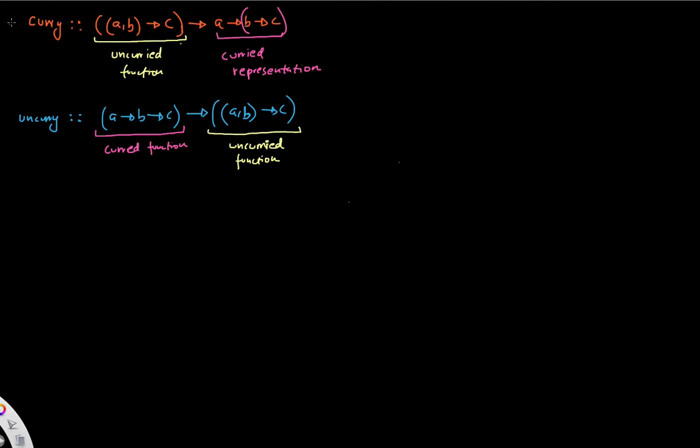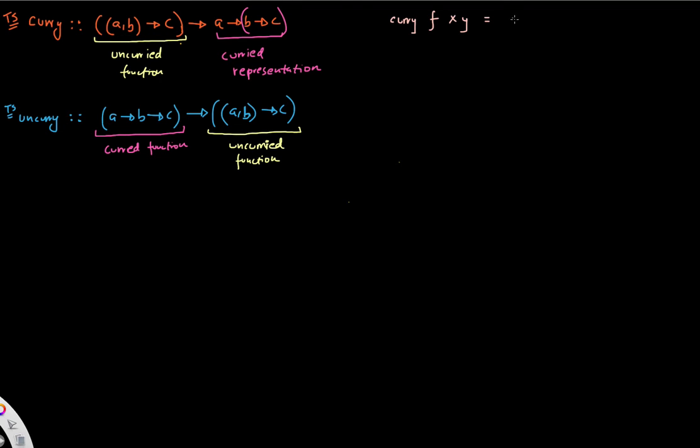So these are the type signatures. Remember, this piece over here is the type signature for curry, and this piece over here is the type signature for uncurry. And if I were to write the implementation for curry, it takes in some function f. It then takes in some values x and y. And what it gives you back as an output is just some kind of a c there, right? It gives you back some kind of a c as a final output.